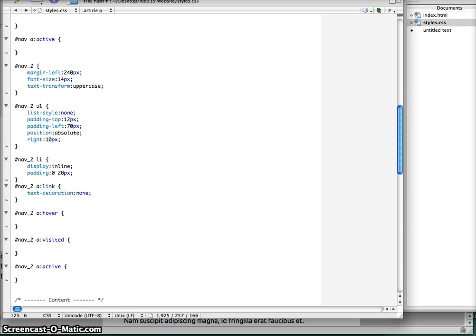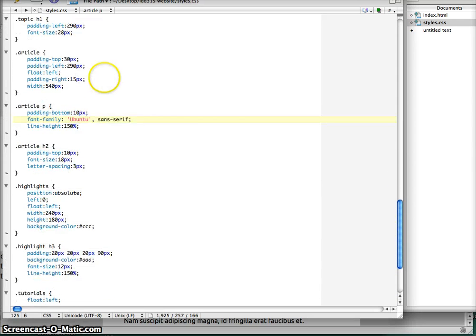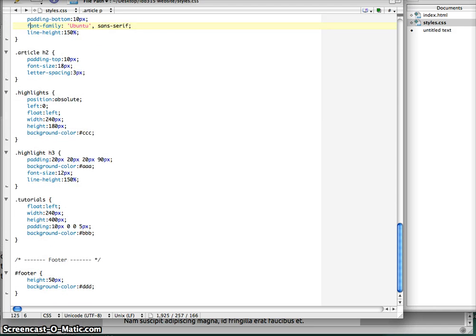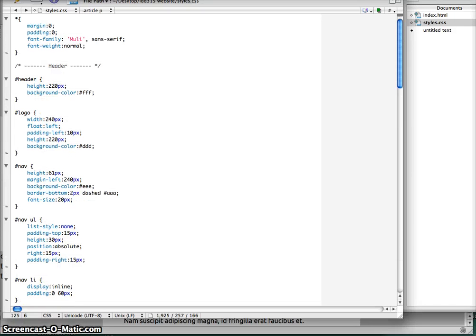Now through here, like right here in the article, we have the same thing, Ubuntu, with the line height of 150%, font size, letter spacing. These are all different changes that we can make in here to make sure that those fonts pull over.